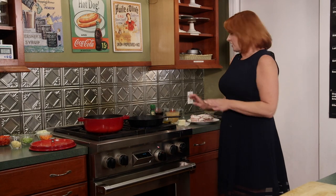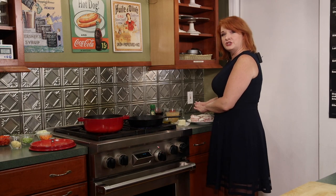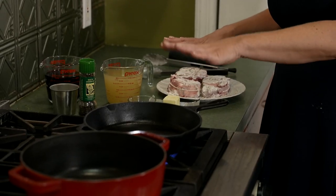Okay, so we've got our veal shanks over here ready to put in a hot pan to get a nice sear on them. And of course, as I walked over here, I noticed I did get flour on me. See, this is why I don't bake cakes for a living, because I would be covered.